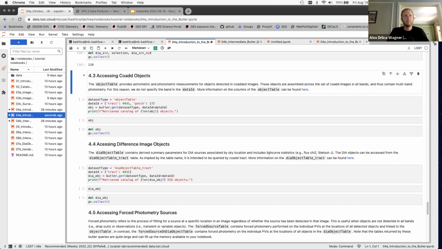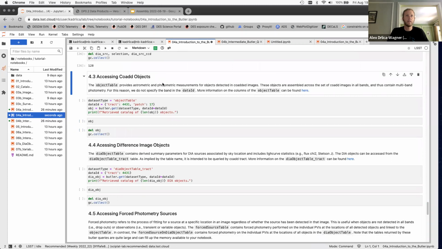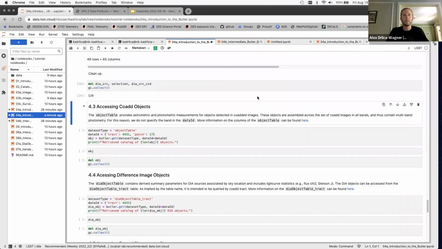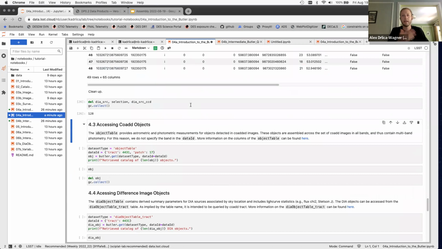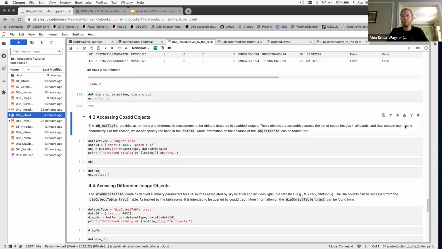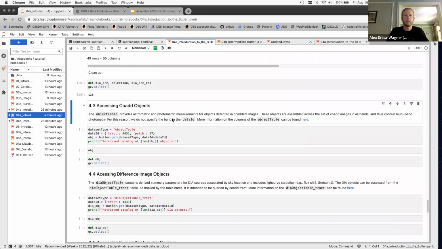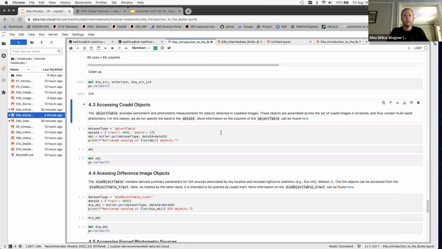The next set of catalog objects that we want to access is the objects that are detected on the coadd images. These are objects assembled across the set of coadd images in a specific patch for all of the bands in that patch. In contrast to the catalogs that we were accessing before, where we only had i-band photometry, we'll now have multi-band photometry for the sources that are detected in the coadds.